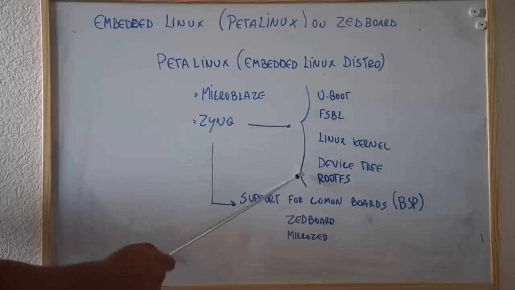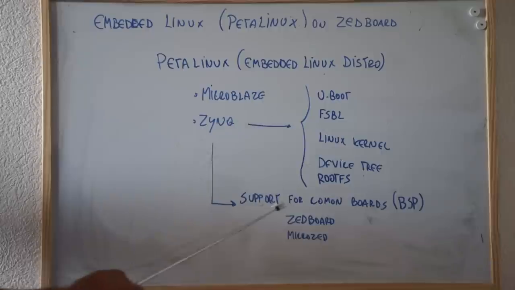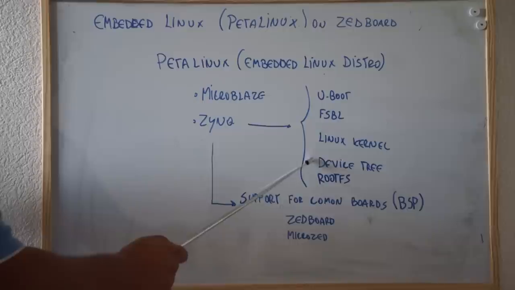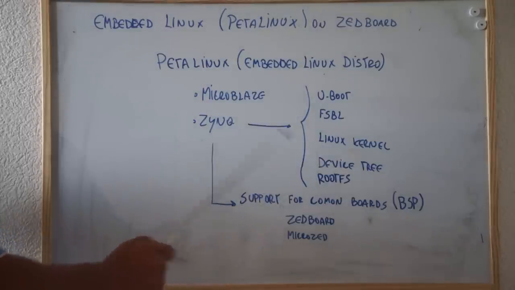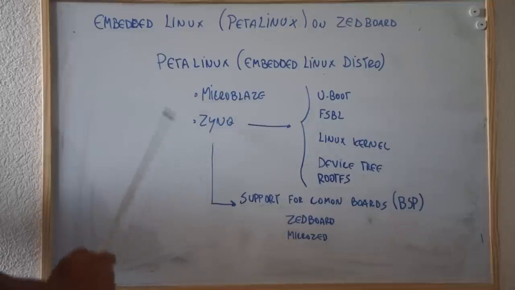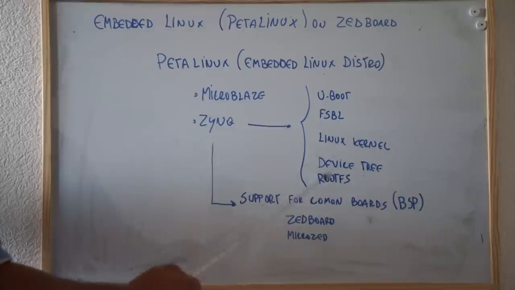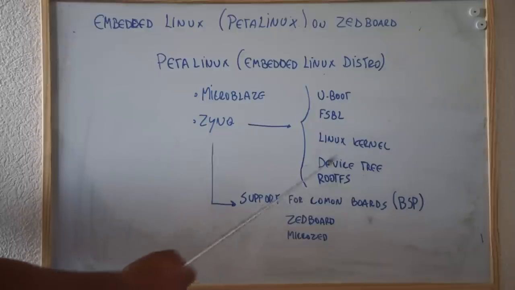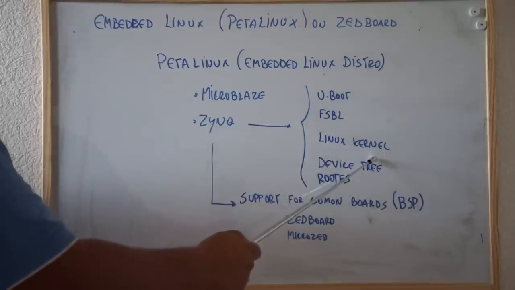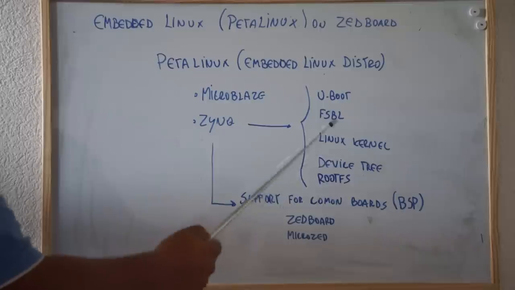Here in the Petalinux, the type of rootfs that you're going to use is the ext4, okay? But you have more of them, and we're going to talk about this later. You have the device tree, which is a kind of text file describing all the devices and their drivers that you have in your system, okay? So basically the device tree is the one who is going to inform the Linux that you have, for instance, some IP cores that you created in the PL part and the drivers that are going to be used to control them, okay?